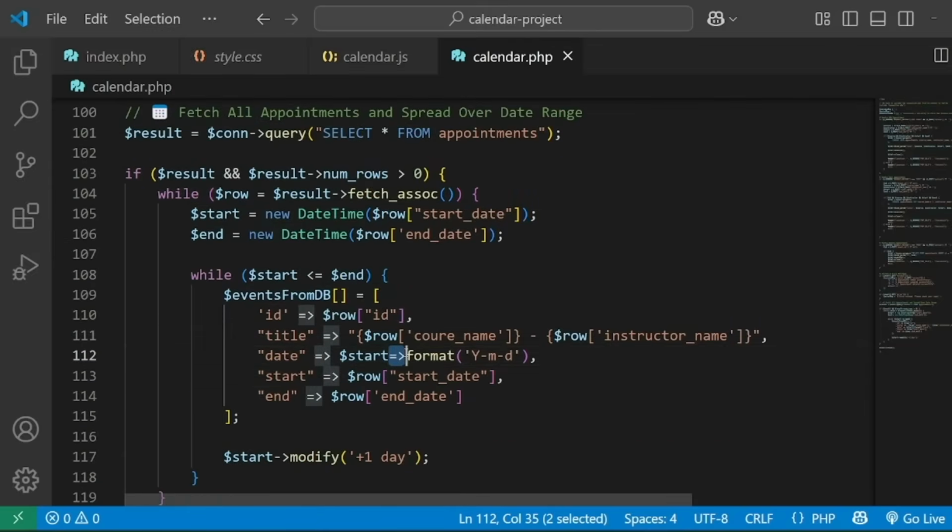Once we solve this issue, also in the PHP file, in here I have mistyped this notation as equals and then this notation. I have to change this equal sign to a dash. So to solve this problem, rather than using an equal sign, we have to use a dash sign or dash mark, because we are accessing a method. We are accessing a method called format, and formatting the start as year dash month dash day. Okay, so now we have solved all of the problems.